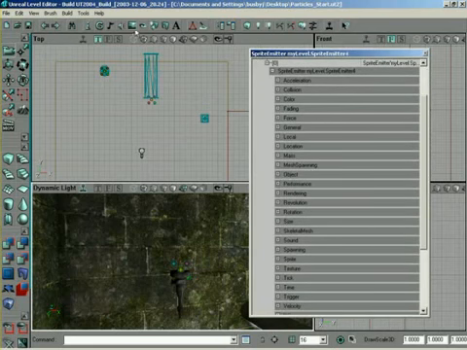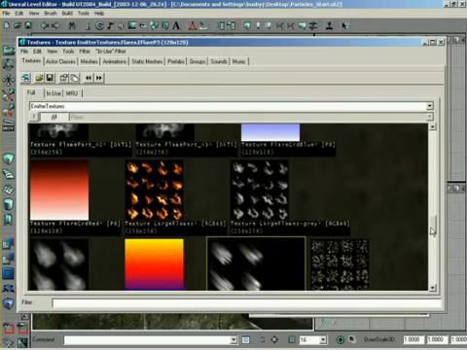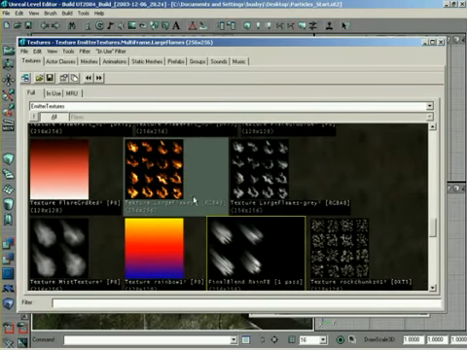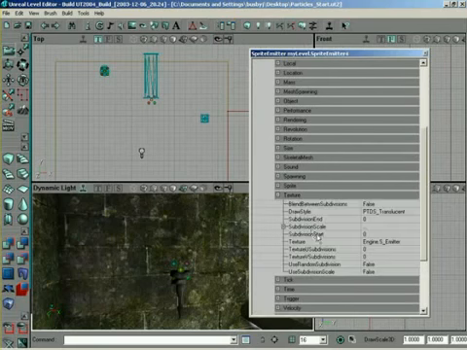Now let's go to the texture browser and let's select a flame. If we come down over to here, I'm really liking this one. Looks like a flame to me. And again, we have 16 sprites here, so we're going to need to change the... Wait a minute. 1, 2... Okay, yeah, it's 16. I was just checking. So we come down here, with it selected, go down to texture, and say use.